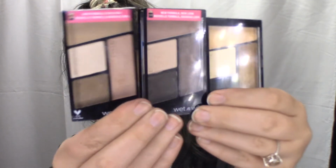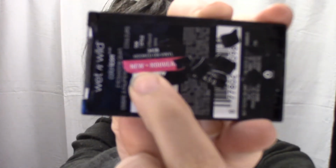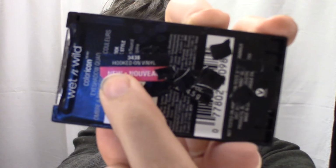I'm sorry, I'm trying to get you to see all the shades. I just think they had the best shade selection. I like them a lot. You know, those are the ones that speak to me. My biggest grief with these palettes, though, is the packaging. Okay, hear me out. Wet n Wild, when you send someone this packaging and you put the name of the packaging right here, this itty bitty, itsy witsy little sticker right there, guess what happens when I open the packaging? I lose the name of the product, and it drives me insane.